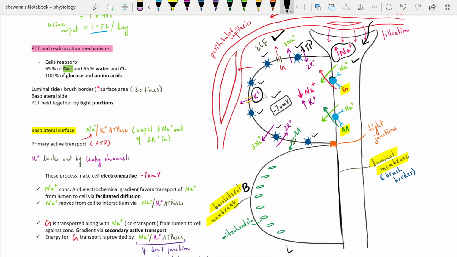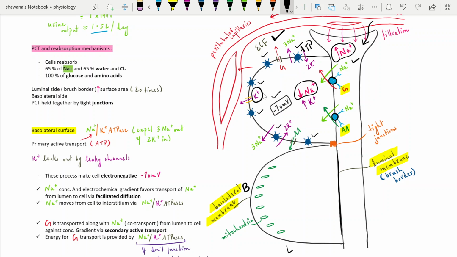So there are special proteins present on the luminal membrane. These are known as the sodium transporters, and they transport sodium by facilitated diffusion into the cell, because in this condition the sodium will move from higher concentration to low concentration. The sodium inside the cell is low and sodium in the lumen is high, so the transporter will just bind the sodium, and it will reverse its direction and sodium will come in by the diffusion process.